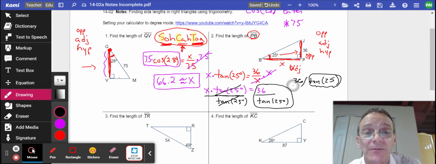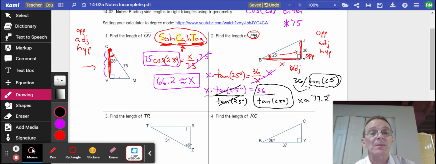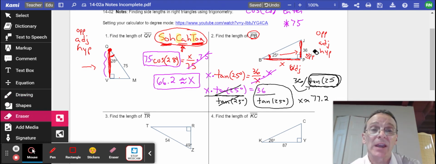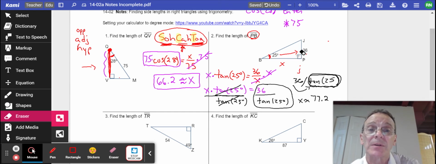First, it'll get a value, and then it'll divide the 36 by that value, and it will tell you that the value of x in this case turns out to be, got to check my notes, about 77.2. Okay. If you're not carrying around a graphing calculator, you might need to do this tangent of 25 first, get a decimal value, keep track of that decimal value, all the decimal places, and then divide 36 by that decimal value. Okay. Now, let's check and see if 77.2 seems reasonable in this picture.